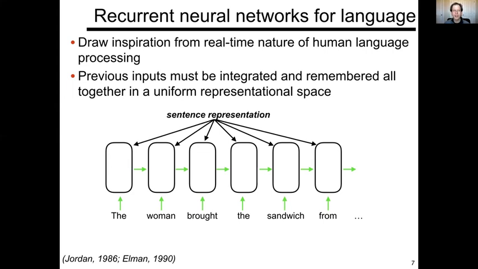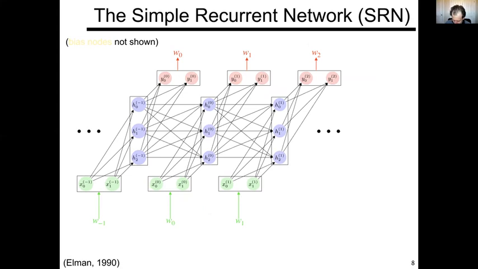Okay, and the first version of this that we're going to look at is the simple recurrent network. This is now quite an old proposal, but it was a hugely influential proposal in cognitive science. And I've formatted it for you here using a representation similar to what you saw for the multi-layer XOR network, but the shape of the architecture is a little different. I also want to emphasize that I'm not showing the bias nodes, which have a constant value of 1 here, but they're implicitly there both in the input layer and in the hidden layer.